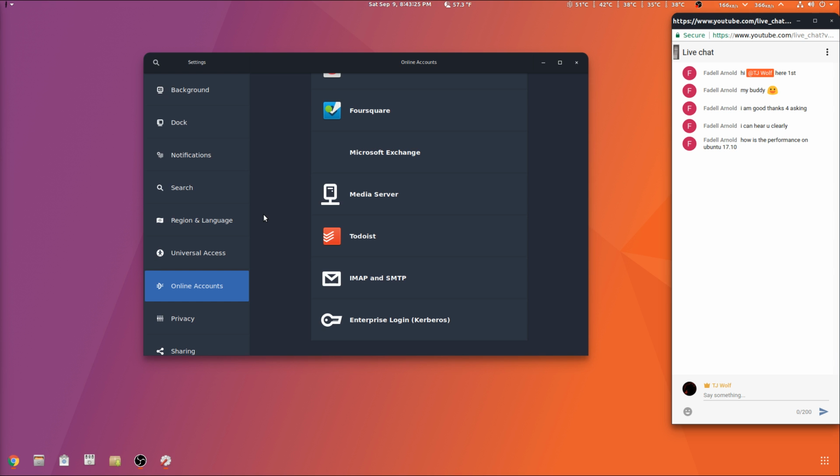Fidel, the performance on Ubuntu is awesome. It is smooth. I've run a couple of games on here and everything, and I do play a lot of Brain Bread. Actually, me and Fidel play a lot of Brain Bread. So if you guys want to join us in a server on Brain Bread, please do.